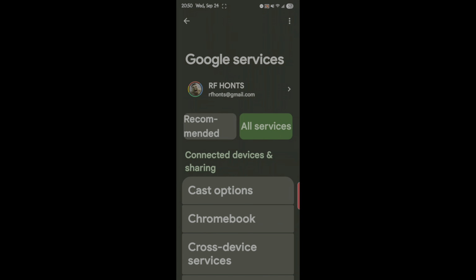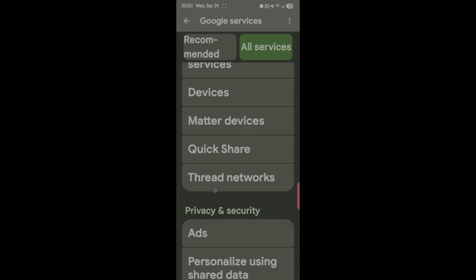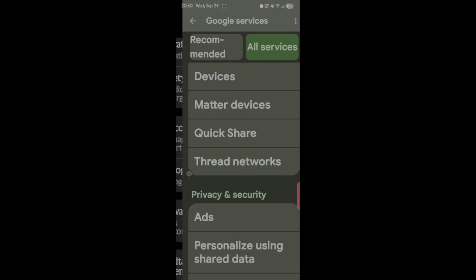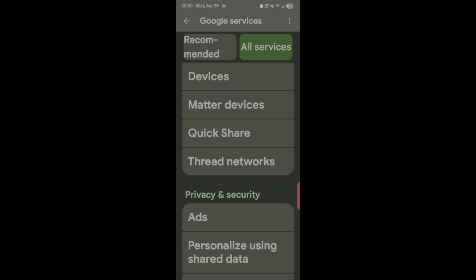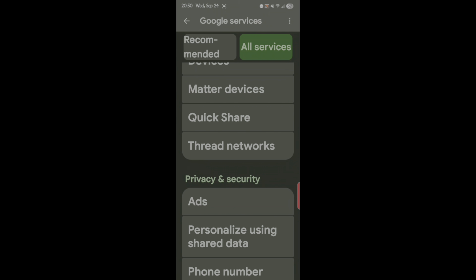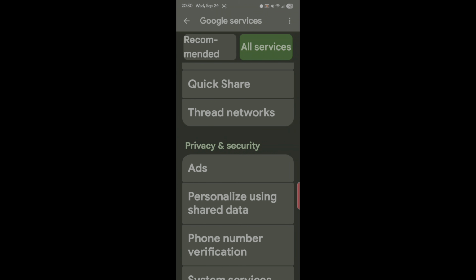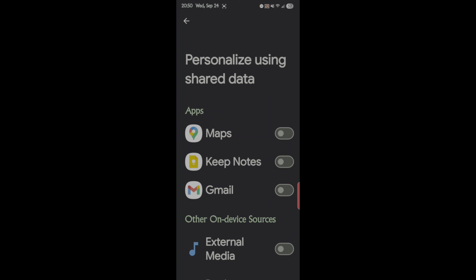Then scroll down to privacy and security, tap the security section, and then tap on personalized use of shared data. So you want to tap on this one.